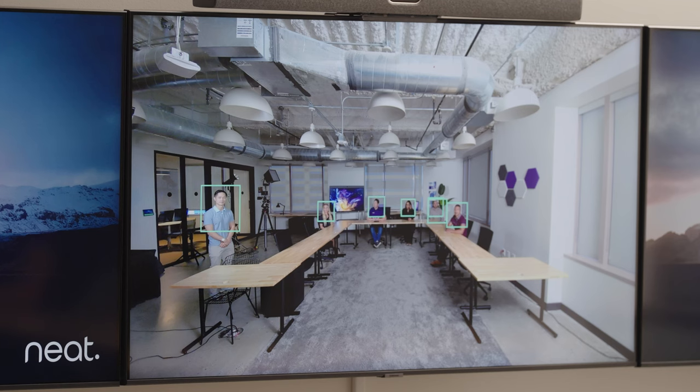That's why Neat Symmetry is so great and can be so transformational for your hybrid meetings in your organization. Another great thing about Neat Symmetry is that it can be calibrated for the specific space where you need it. With Subject Boundary, we have a very intuitive interface that allows you to see what the camera is seeing in the room and what it recognizes as a person, represented by the green squares in this image.